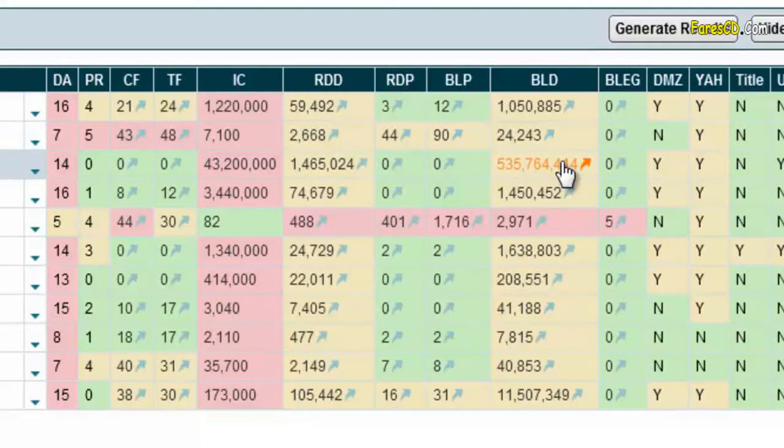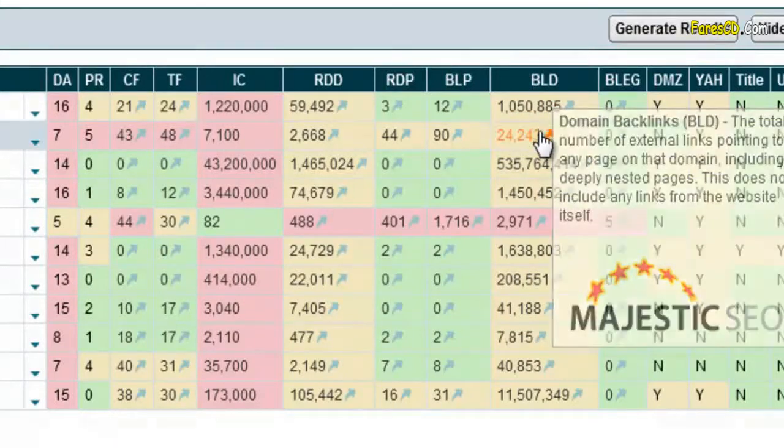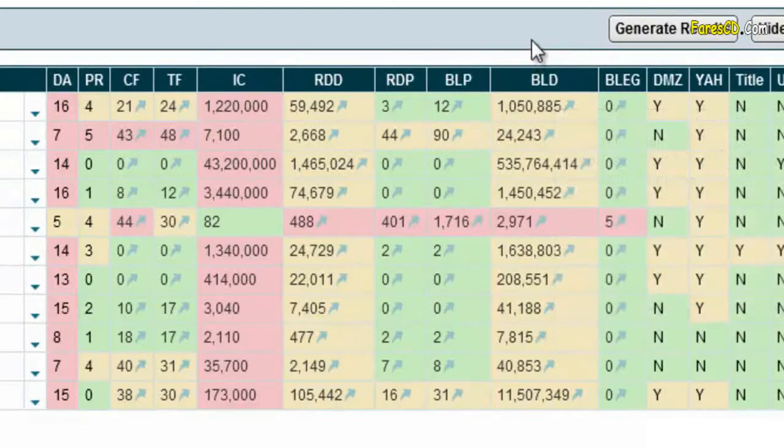I don't usually waste my time looking at how many backlinks are pointing to the domain. I think the influence of that is not as relevant as some of the other metrics here. But it does give you an indication of how much backlinking is going on to the domain itself. So again, it's something I don't typically look at, but you can definitely use it to gauge where something's ranking.